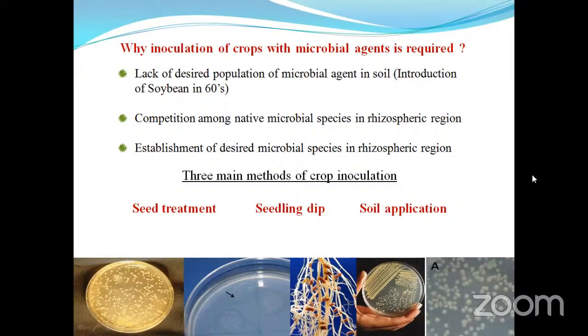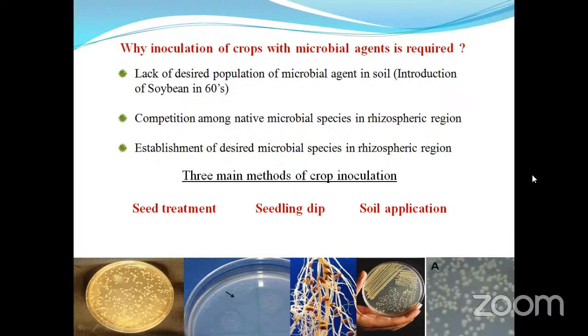And you all know that rhizobia is very crop specific. So at that time, we had to import rhizobium cultures from outside so that our soybean crops in India could flourish. Nowadays, it is already well distributed in the Indian subcontinent, and there is no need to import any rhizobium culture for soybean. So that is the thing, the lack of desired population. Whenever you grow a crop where the crop was not grown for a long time, naturally the rhizobium population gets decreased in the soil. So if you go for crop inoculation, then the crop performance gets enhanced.